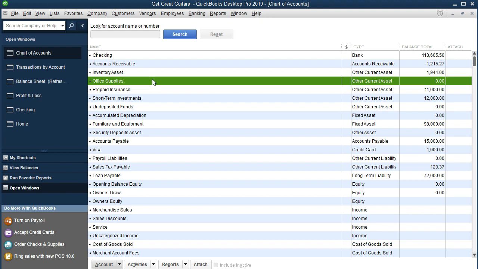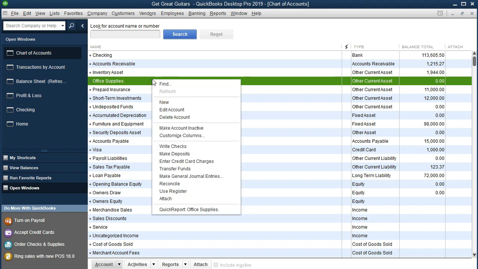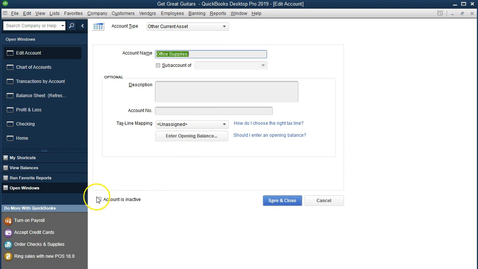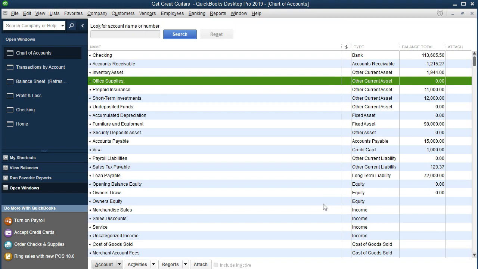If I don't want this in our chart of accounts, we could right click and go to edit this account, and we could make it inactive, and that will make it so it's not going to show up there, but it's still around. So we could make it inactive. I'm going to cancel that. That's one option. And then if we wanted to view the inactive items here, we could do so and see if we wanted to make that item active in the future.